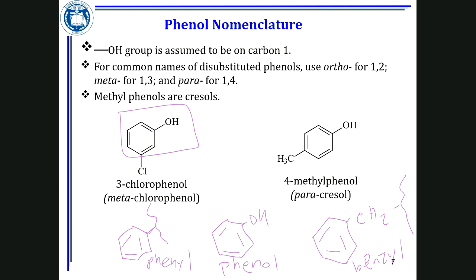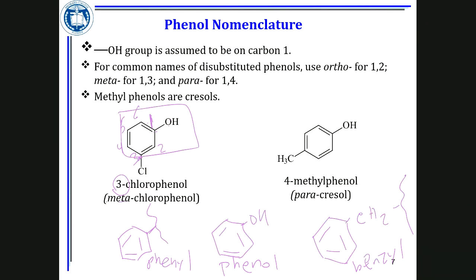Benzyl group. Okay, so if we have phenol, then everything else becomes a branch on the aromatic ring. Just like a cyclic compound, the main functional group takes carbon number one, and then you go around to give carbon three to the next branch: 2, 3, 4, 5, 6. So if you say 3-chlorophenol, it's understood that the OH is on carbon number one, so you don't have to say 3-chloro-1-phenol. The three is with respect to the OH attached to the benzene ring. Chlorine falls on carbon number three.